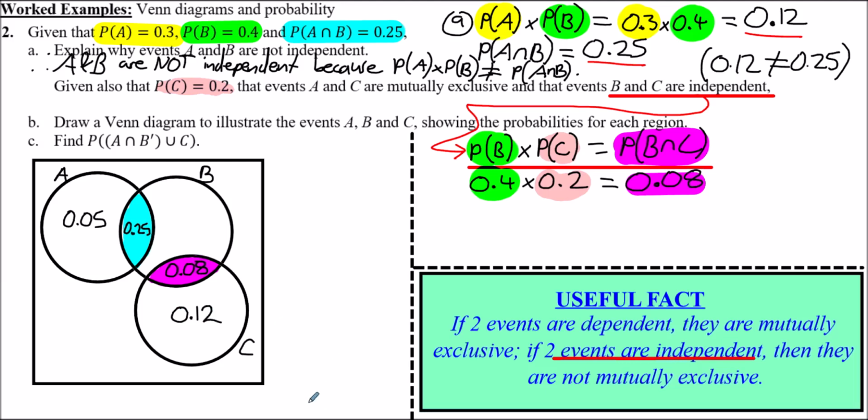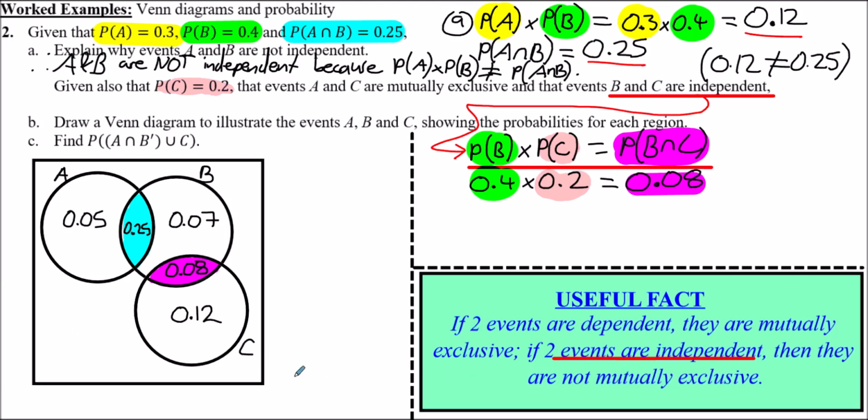And now we're not far from actually being done with this example. The probability of B, though, was 0.4. So far in region B, we've got 0.25 and 0.08, which totals together to 0.33. So in this region here, we need the extra 0.07. Typically, students will tend to forget the outside number. You're never done until you've worked out if it is a value on the outside. All probabilities need to add up to 1 for any event set, so we need to see if these add up to 1, and if not, the missing value needs to go here.